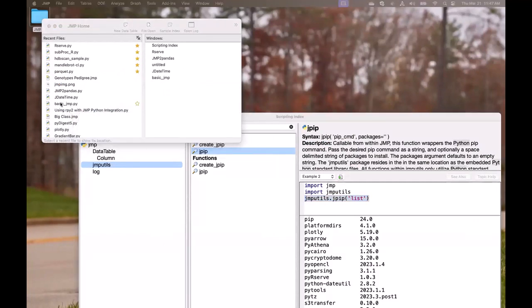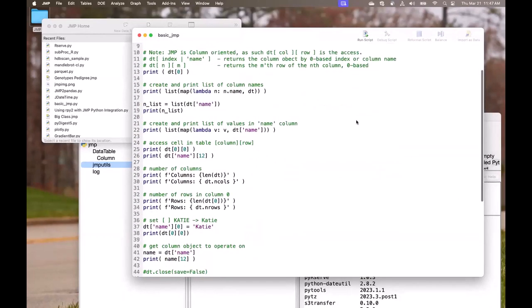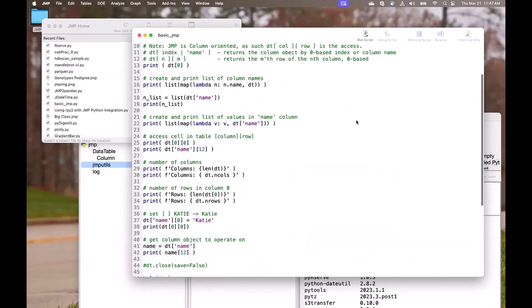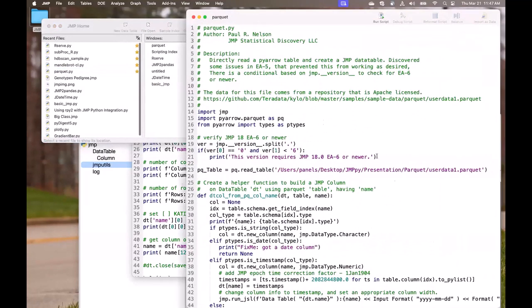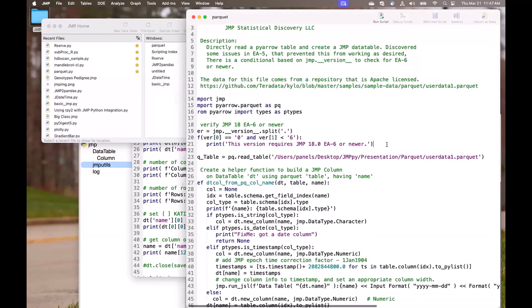Is this one having indentation? The Parquet one did. So you're forcing a tab? Yeah, I just want to see what happens.